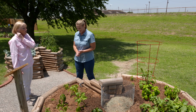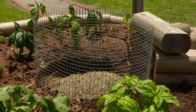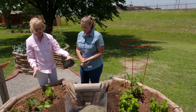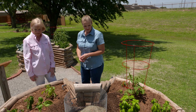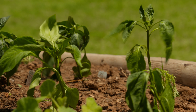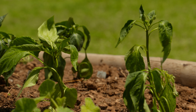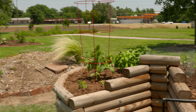You've got a keyhole garden. We have a keyhole garden, and we put our grasses and other things from our gardens in the center, and that leaches out to help fertilize the plants that are on the outside. And so we've just tried different things, some radishes, some tomato plants, some peppers that are recently planted. They just got in this morning. It's with some marigolds. We're all wilting a little bit.